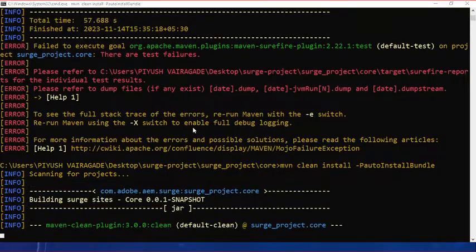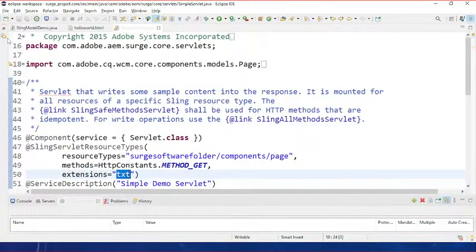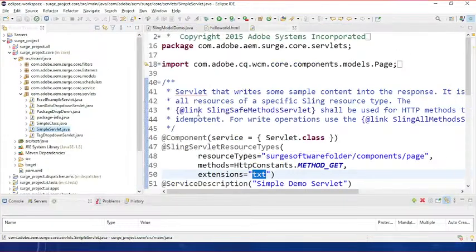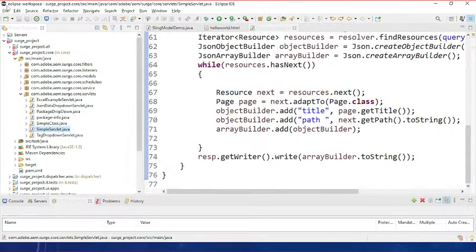Okay, we have to delete. Why? Because what is this? This is the out of the box. See, when you deploy your project, or when you import your project in Eclipse, by default you will see this sample servlet.java.